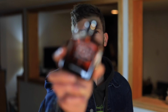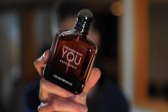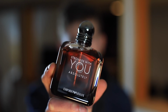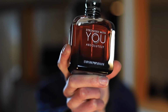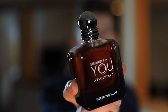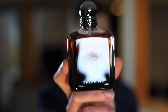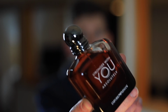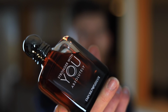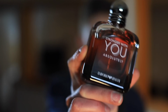Let's go and take a look at the bottle. I have to say, out of all the bottles, this one is probably my favorite so far. Each time it does get a little bit darker, a little bit more rich, and I love the gradient on this one. It goes from basically black at the bottom to that deep, deep dark color on top, and that is all the fragrance juice itself. The bottle itself there at the top is not colored, it's just clear like that, but the bottom, of course, that is a gradient. So very, very deep, dark juice itself.